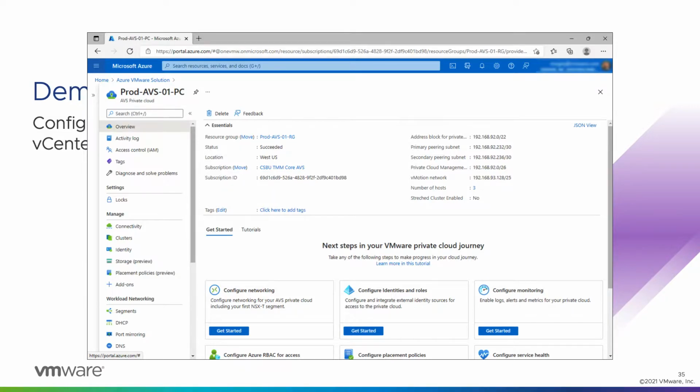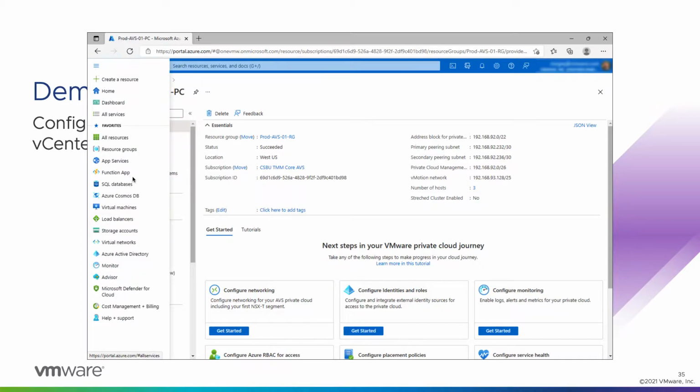Now, what we've done initially to get things started is I've already gone ahead and exported the certs from the domain controllers. I've created a storage account and created a container within Azure Blob Storage. This will allow us to upload those certs and then use those to configure a secure identity source. So now that I've done the legwork already, that's where we'll pick it up.